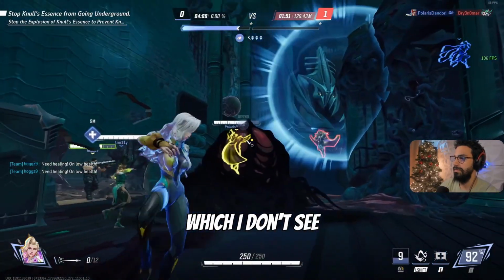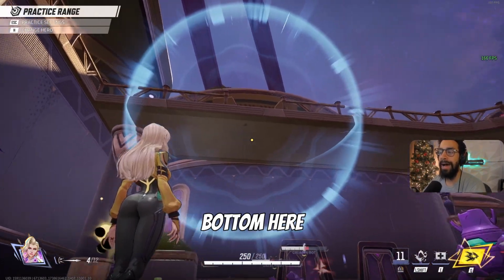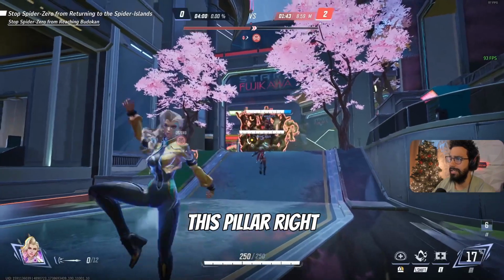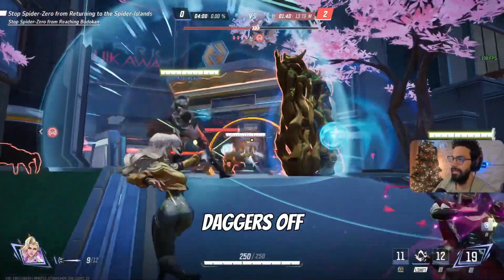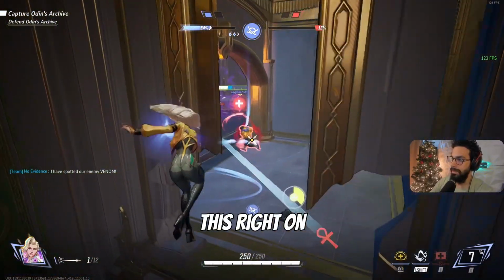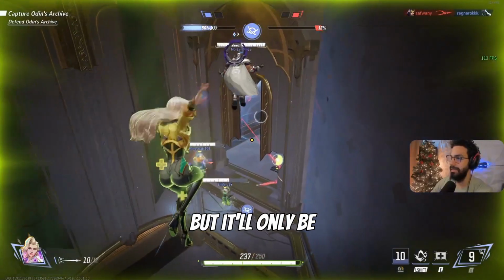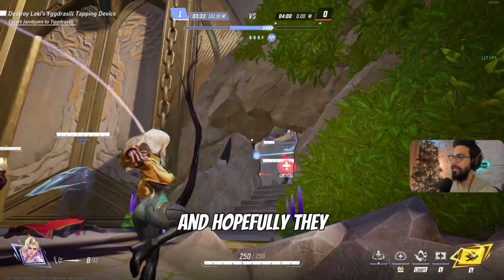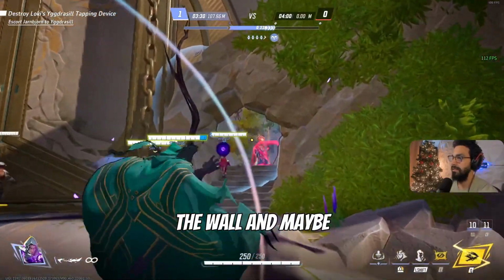The bubble now also, which I don't see enough people use, but let's say there's a teammate fighting up here. You can actually throw that on the bottom here, so anyone standing on top can be healed. If there is a Groot wall, let's pretend this pillar right here is a Groot wall. Somebody's cut off from you from the other side, on top of obviously throwing your daggers off surfaces, like maybe like this, and it'll bounce back and maybe hit your teammate back there, right? You could also throw this right on the Groot wall. So yes, they're taking damage of 60 HP a second, but it'll only be now at least minus 50 of that 60 HP, and hopefully they see the bubble and kind of like walk around. It might just give them just enough time to walk around the wall and maybe mitigate some of that damage.